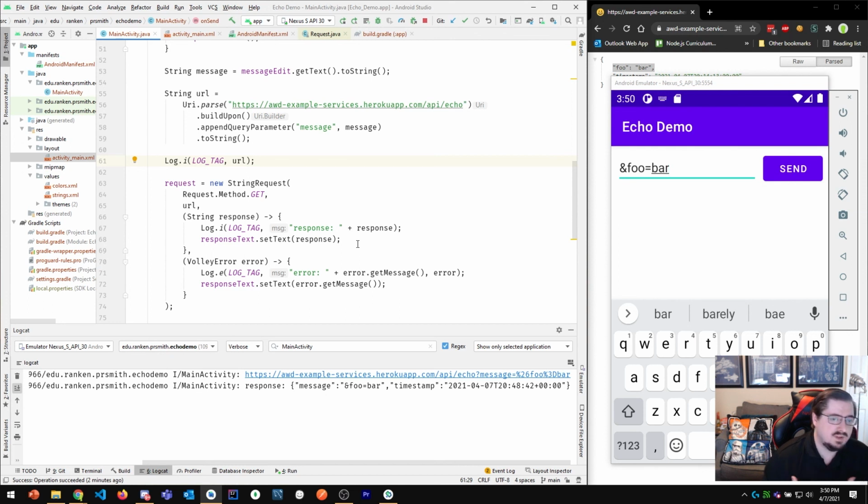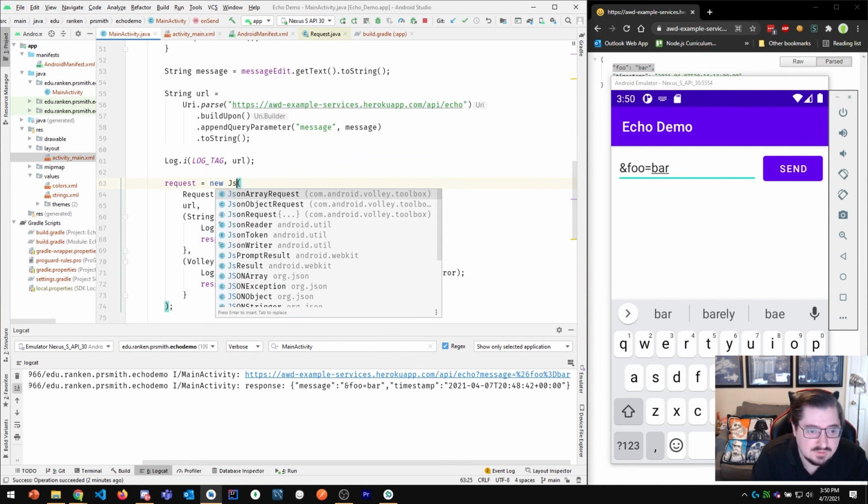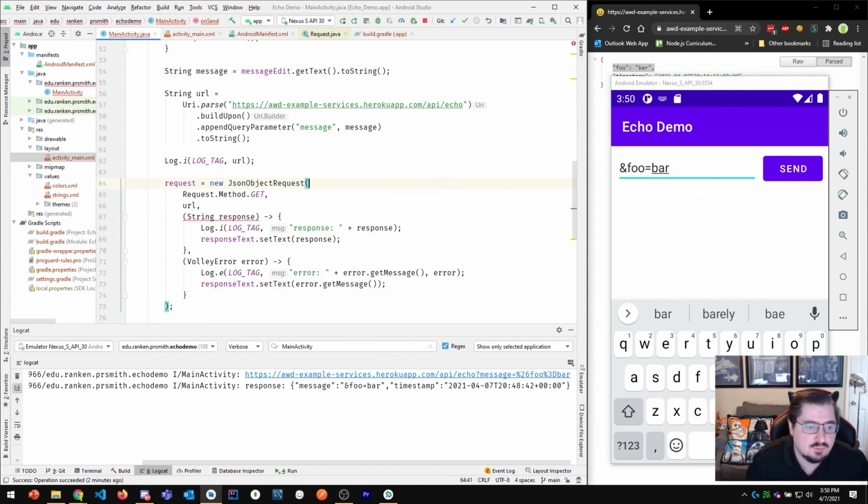So what happens if I want to read it as an actual JSON object, right? What kind of request should I make here? If you're trying to read it as a JSON object, it'd be just a JSON object request. Okay, that's correct. So let's change this to a JSON object request.